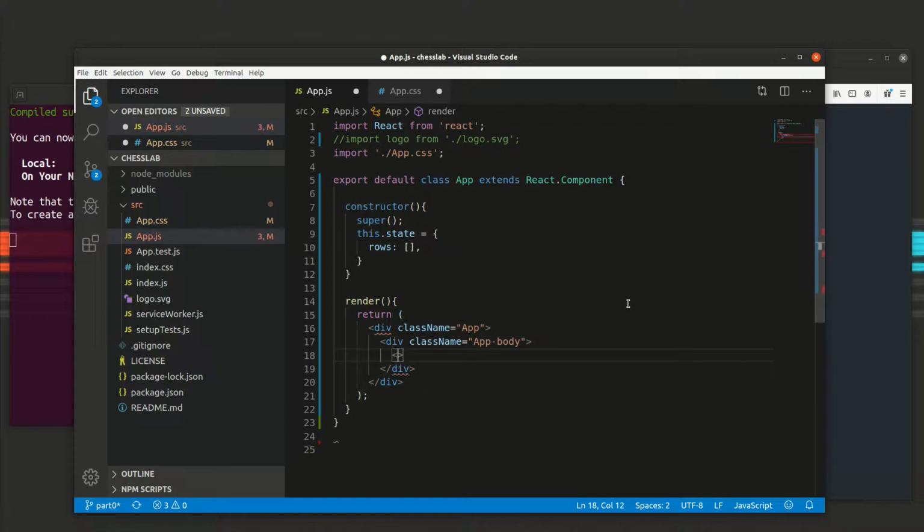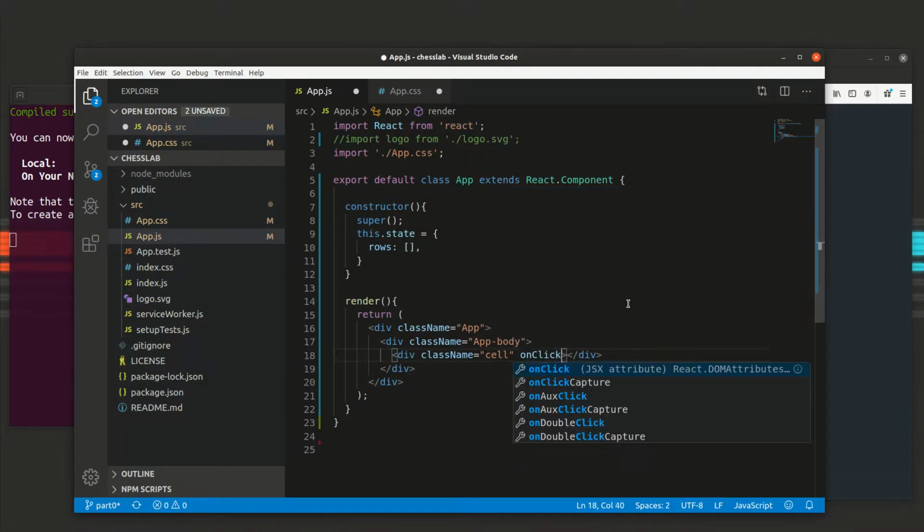We'll start with one square, div className equals cell. We'll call it a cell. And we'll do a div. We'll give it an onClick to start with. Equals.